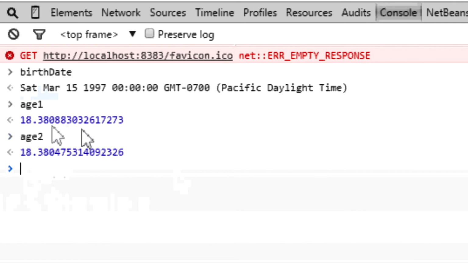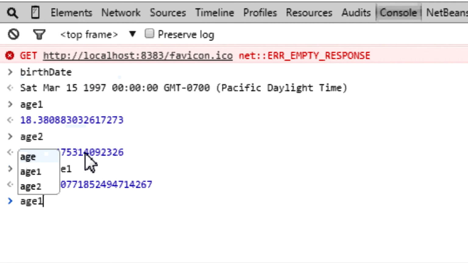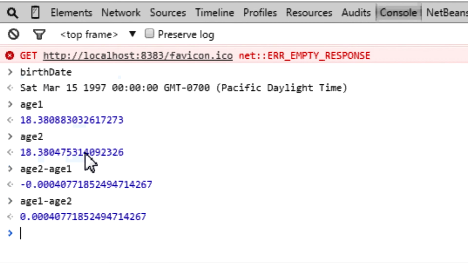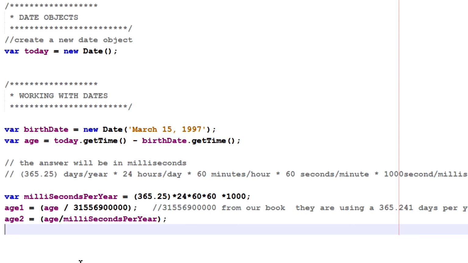So we're not too far off. Age 2 minus age 1, we're off by very small numbers. And that concludes this lesson.